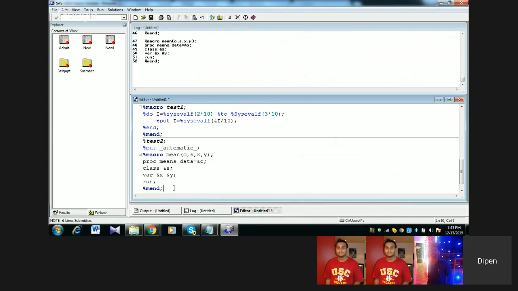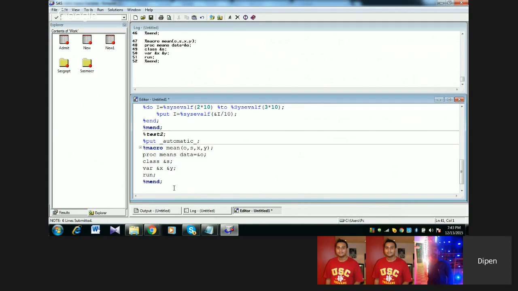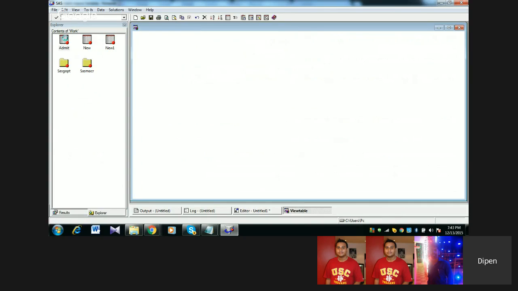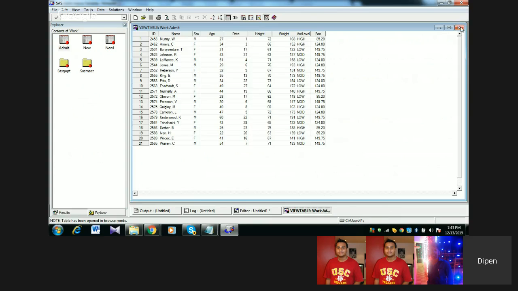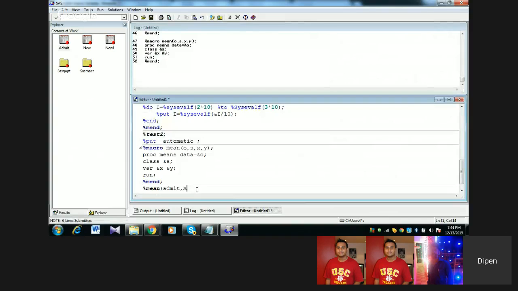To call the macro, I use %mean. For this I'm using ATME, which is my dataset name, so here o is the dataset name. What is s? s is the class variable, so I can take age level and put it here.